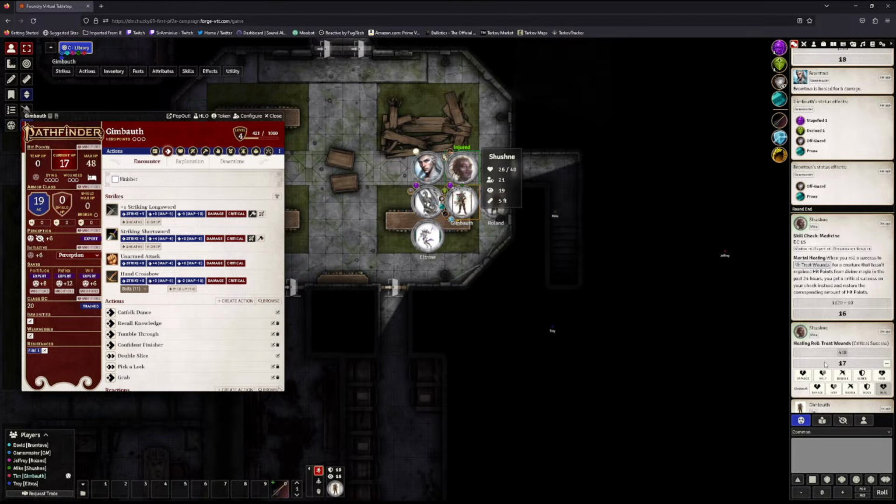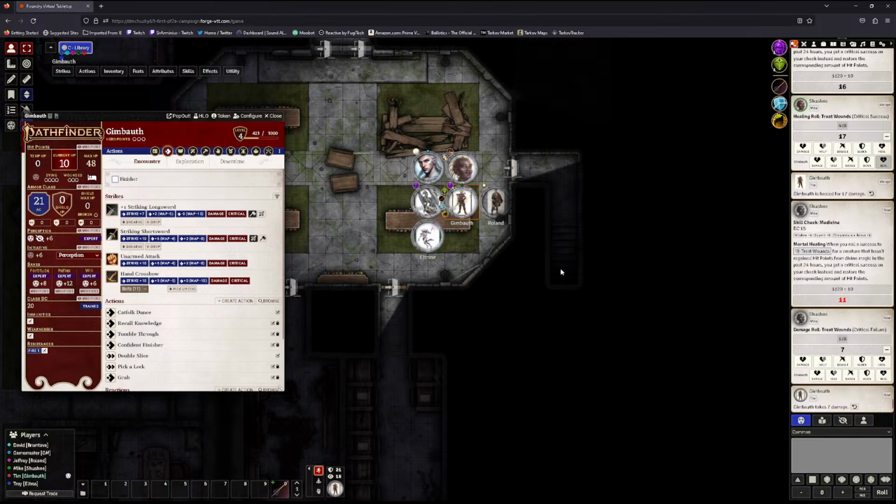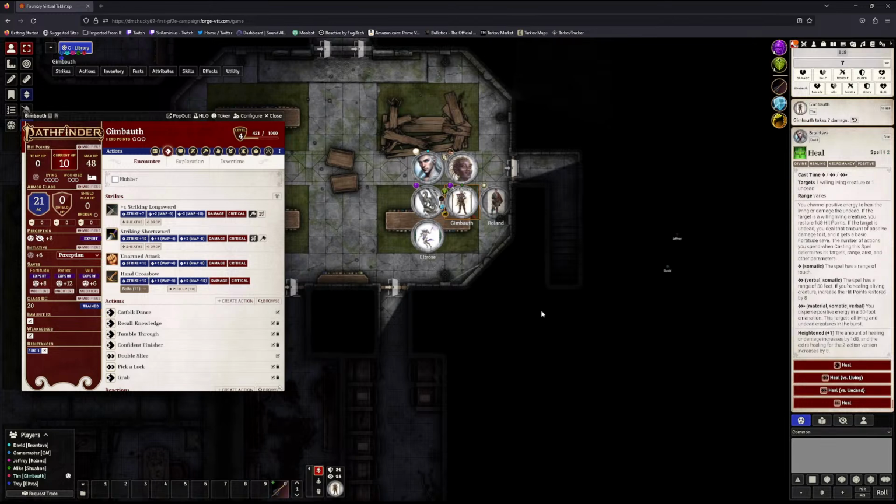So let's see. You are still drained. You are still stupefied, but you're no longer prone. We can turn that off. I need a nap. Gimbal takes 7 damage. Sorry, man. All right, guys, let's get out of here. I got 1 spell left that's worth anything. I think we can both do a group heal. And I can pour some potions down. I've got several potions that are expiring today. And so do I.